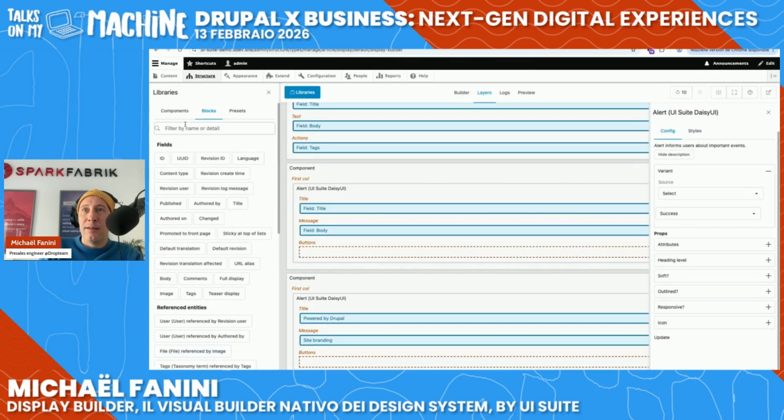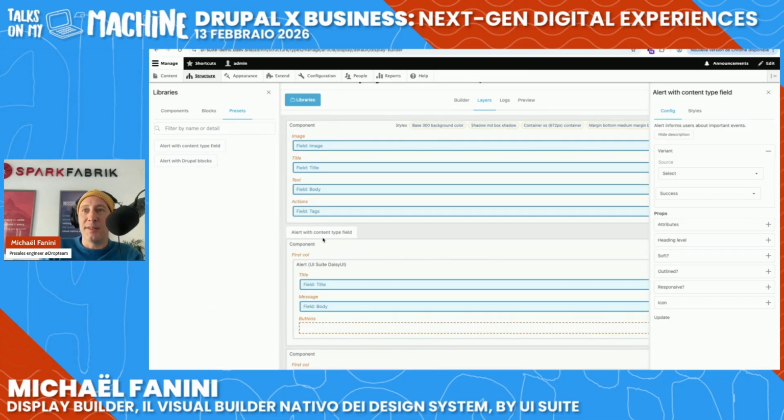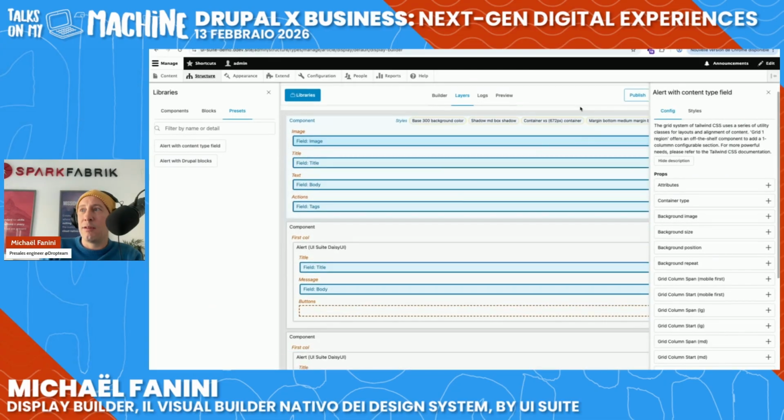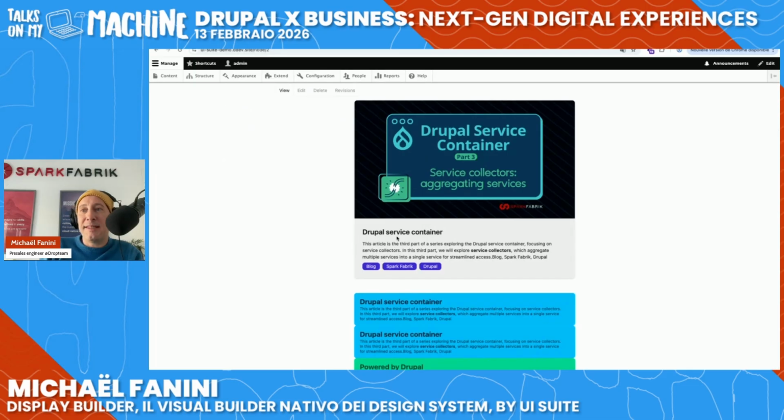Okay. Then if I go up here in preset, you see there are things that are already pre-built. So if I grab this one and I put it here, okay, I publish. So it's like I save pre-built stuff and I can reuse it as many times as I want. And then let's go back to page layout, because this preset, you can use it in other contexts. And depending on what is inside this preset, the context will know which preset it can use or not.